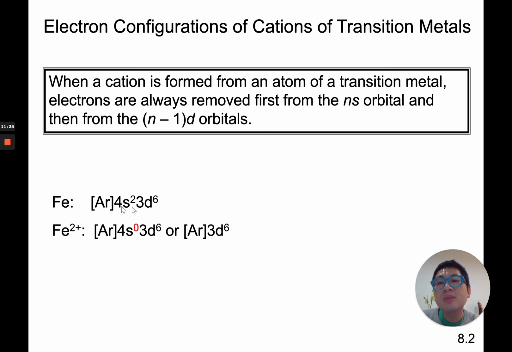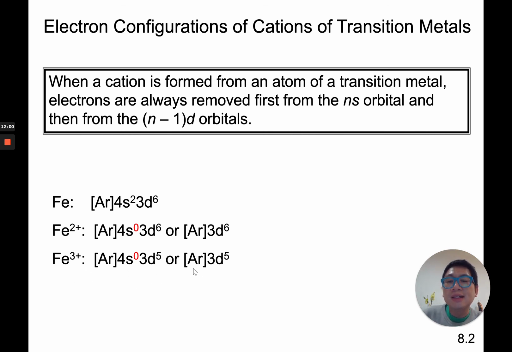But let's say you're trying to remove 3 electrons. Iron also comes as a +2 or +3 charge. If it was +3, that means we want to remove 3 electrons. Well, you take away 2 from s, because there's only 2. But that's only 2. You need to remove 1 more. Take 1 away from the d level. So the electron configuration of iron 3+ ion, also known as a ferric ion, you don't need to know that, is argon 3d5. So this is the electron configuration of iron 3+ ion.